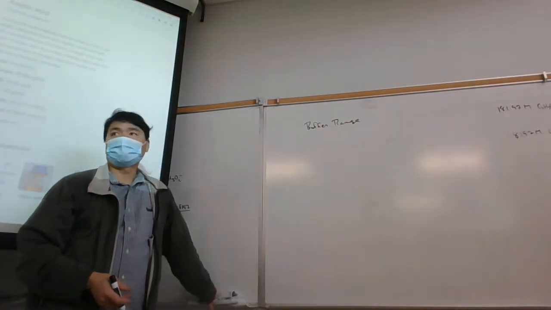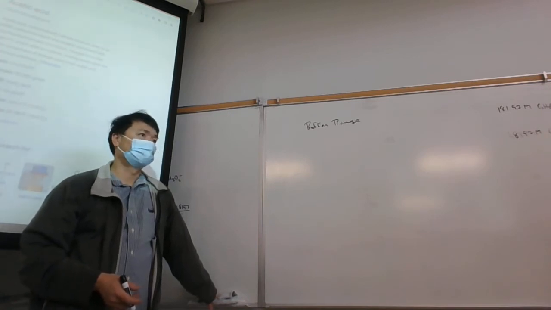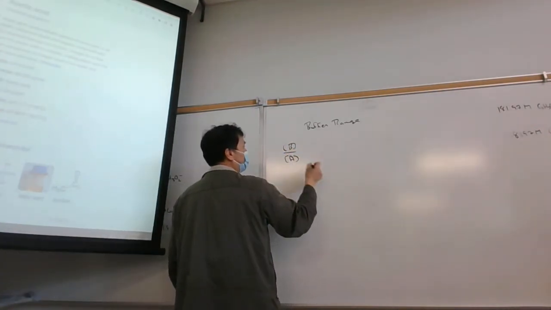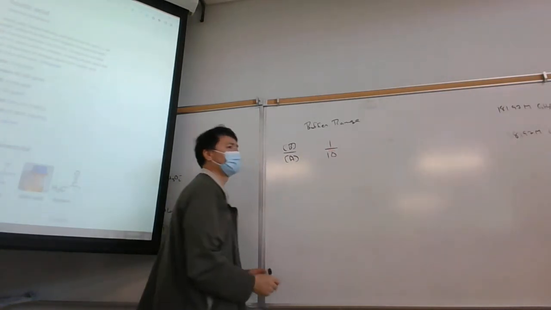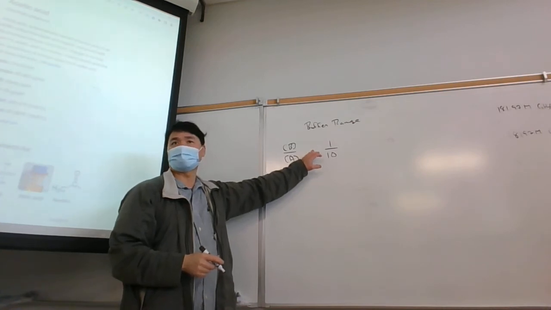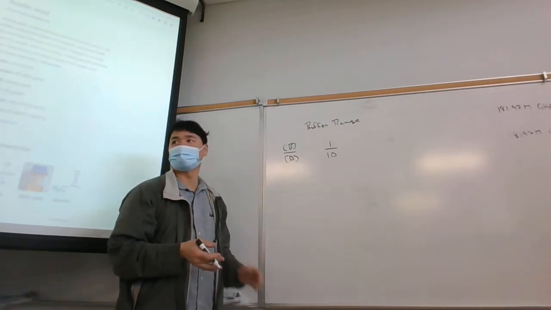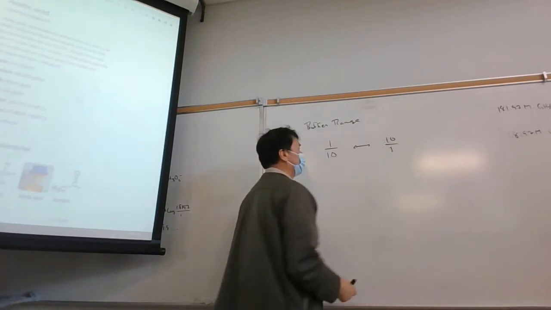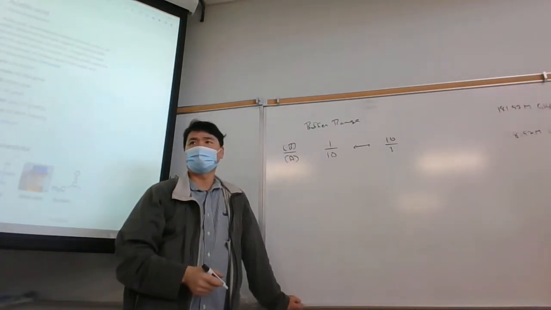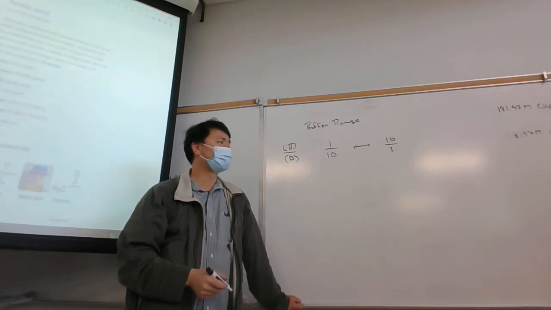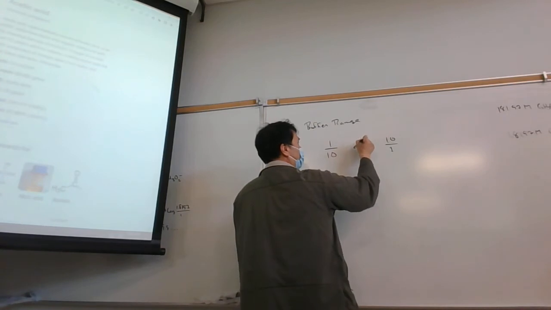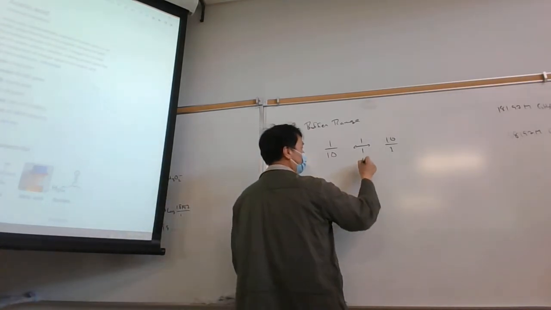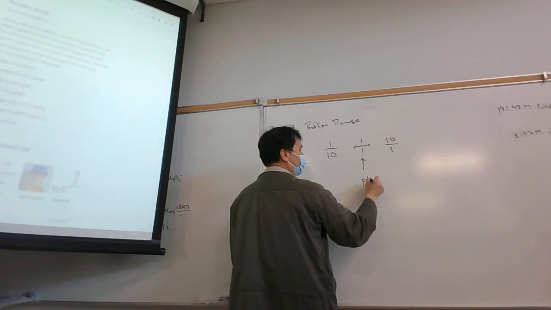Buffer range is just saying we don't want to make it too lopsided. And so the buffer range, when we're looking at the base to acid ratio, we like to keep it within a 1 to 10 range. So maybe we have 10 parts more acid than base. That's okay. It's close. Okay, to a 10 to 1 range. But if we go to 100 to 1 or 1 to 100, that's exceeding the range. And so the best is, of course, a 1 to 1 range. If we have a 1 to 1 range, it's quite nice. And so what it works out to is this. A 1 to 1 range, the pH is equal to the pKa.